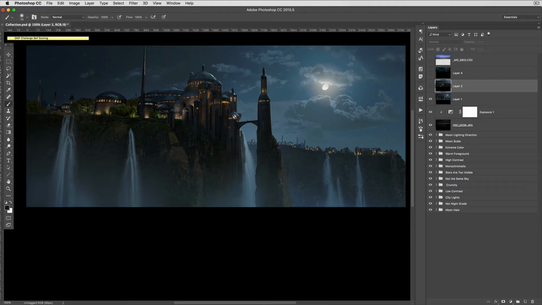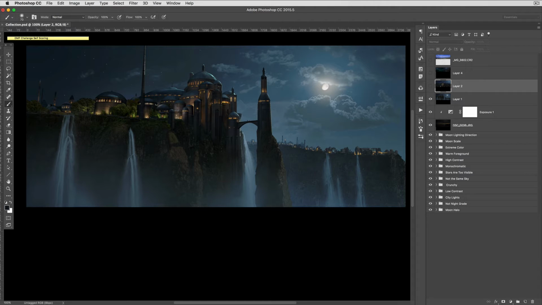If this were a real structure and it was this bright, and then the moon was this bright, we probably wouldn't see any stars at all. But because we're cheating it a little bit and making it a bit more hyper real, we can just put a little indication of stars. But if we put too many stars in there, it becomes very unrealistic.